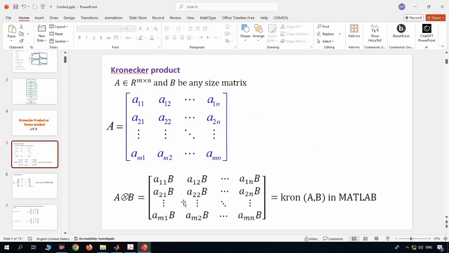Suppose we have a matrix A with m rows and n columns, and another matrix B of any size.